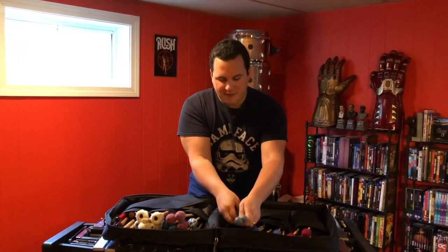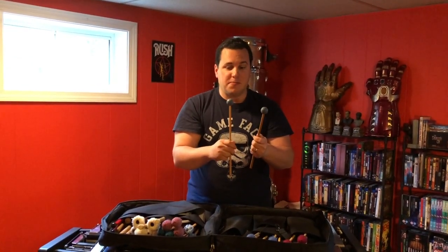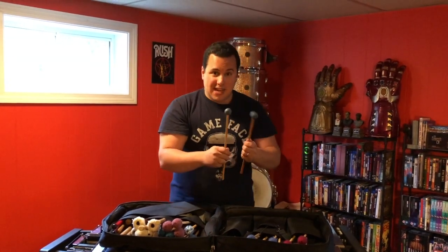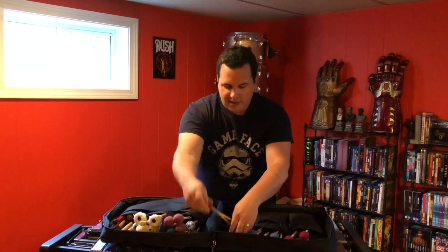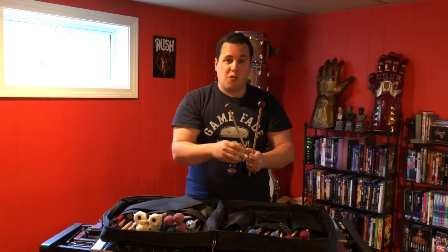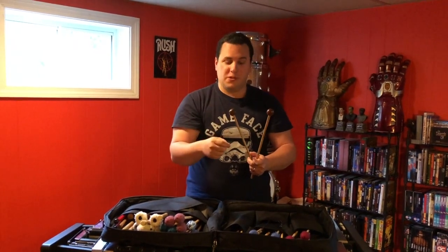Then over here we have some hard rubber mallets. Again, you can use these on the glockenspiel if you want a quieter sound. You can also use them on the xylophone if you want a quieter sound. And then here, these are rosewood mallets, and these are pretty much my go-to mallets for the xylophone, and it's made out of the same substance that the xylophone bars are made out of, rosewood.